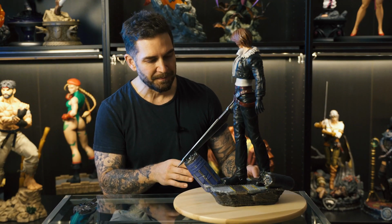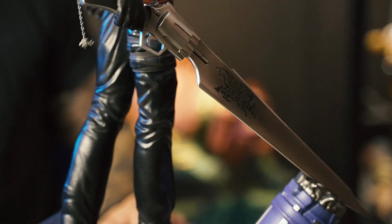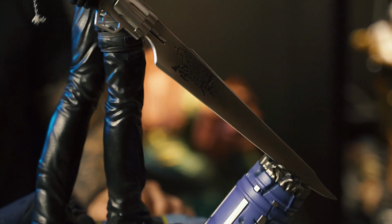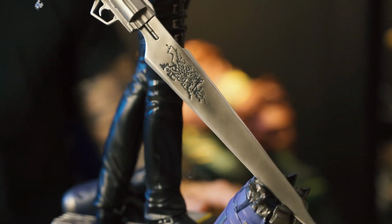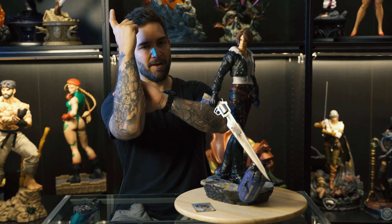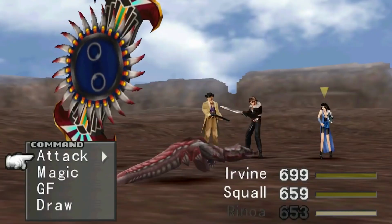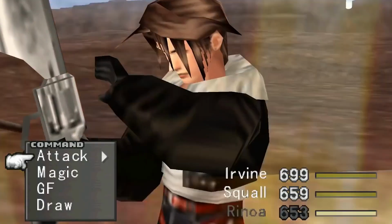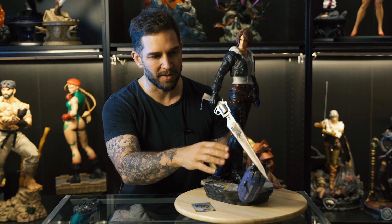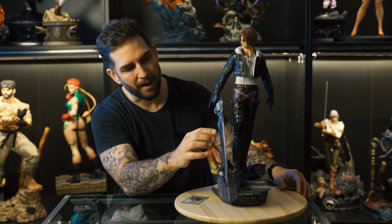He's awesome. So let's get into his gun blade, which is sort of what a lot of people know this series for, these gun blades that basically they attack with, and then if you pull your trigger, it basically fires out a bullet as it hits and does more damage. There's a little mechanic in the game where if you hit R2 or R1 as it hits, it gives you a little bit more damage. It was always fun. So the gun blade is awesome, really nicely detailed.